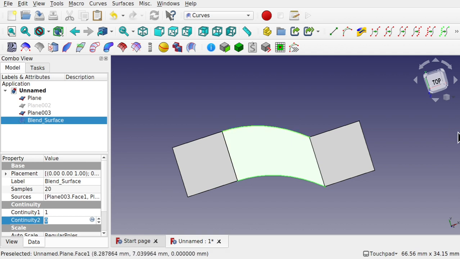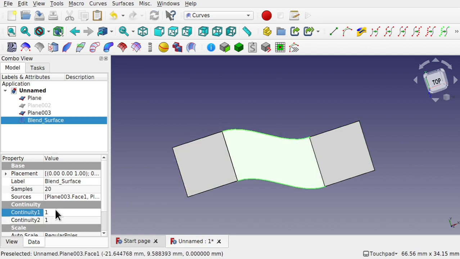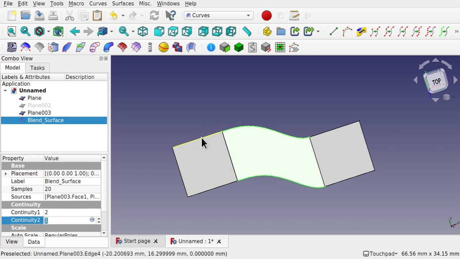When we get over to face 2, we've got this sharp straight line here. So the connection has not blended with that one. Let's set this to 1 and you'll see that this will then blend inwards. Let's hit enter and you can see that blend is there. We increase this. So let's go for 2 on this one. You can see we've got more of a bend happening there.